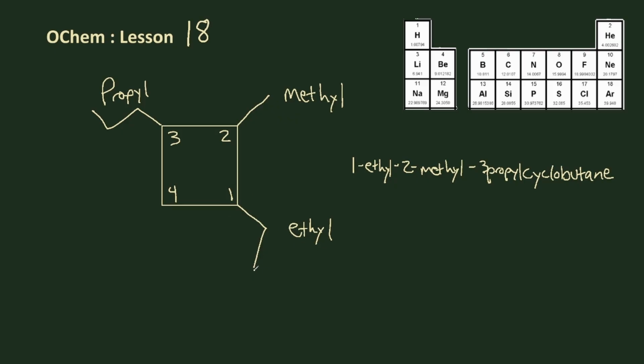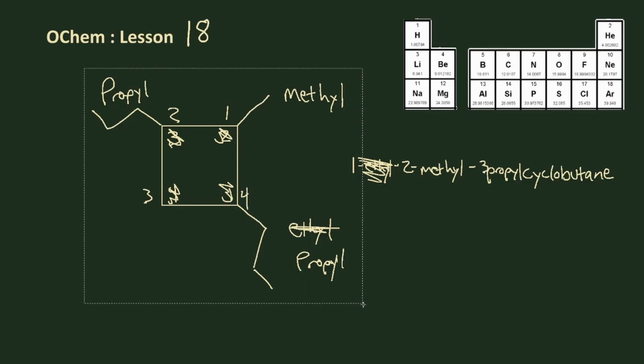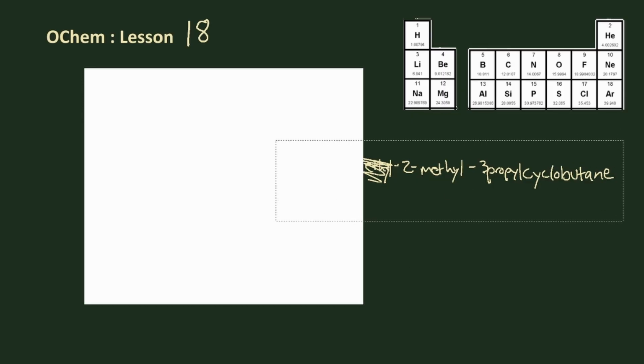So if this was a propyl group here, and this ethyl's gone, well, now methyl should be carbon number 1 because it's the earliest, so these would be wrong. And you would label this as carbon 1 and then go around like this. And we make it a cycle of progressive numbers whenever we can, but sometimes it's not always possible.